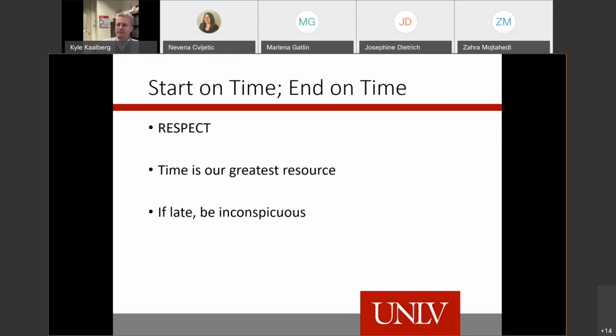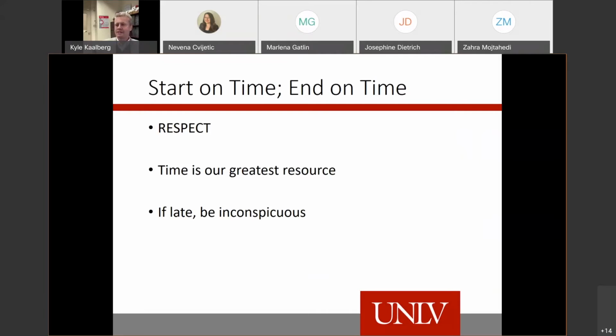Now, of course, if the individual happens to be leading the meeting or is essential to the group, you may have to wait. But generally speaking, we want to be respectful of everyone's time. As an attendee, this is important. If you are late, please, I ask you, do not announce your apology when you enter the room or the group. While oftentimes I know we can think that this is being polite, when we arrive late, we're already creating a disruption. We're already dragging people's attention away from the task at hand.